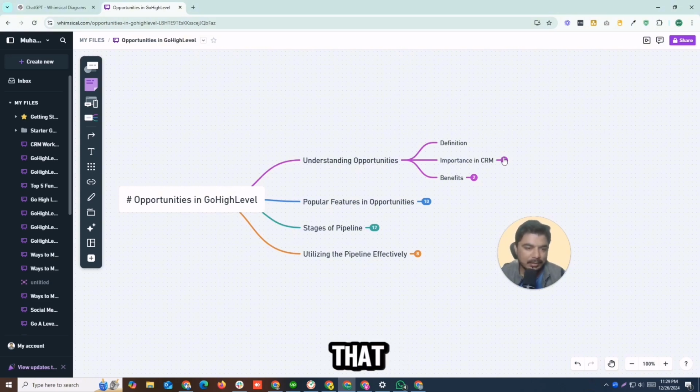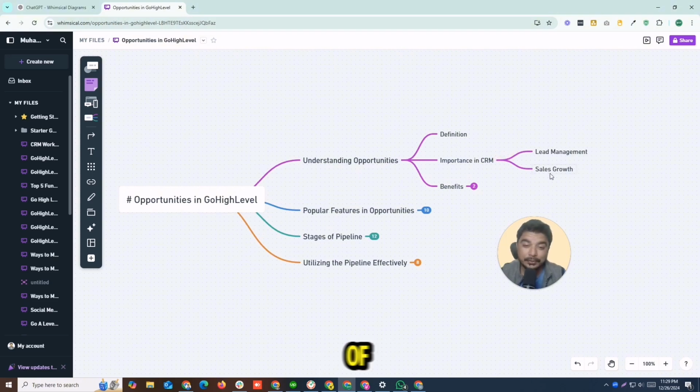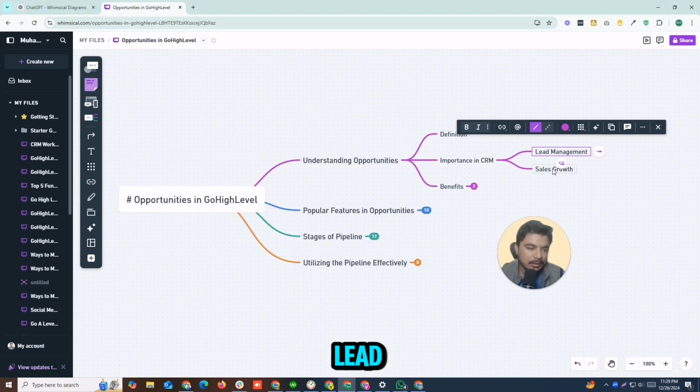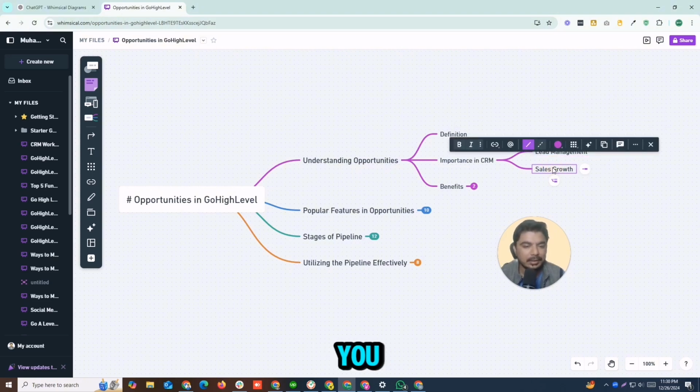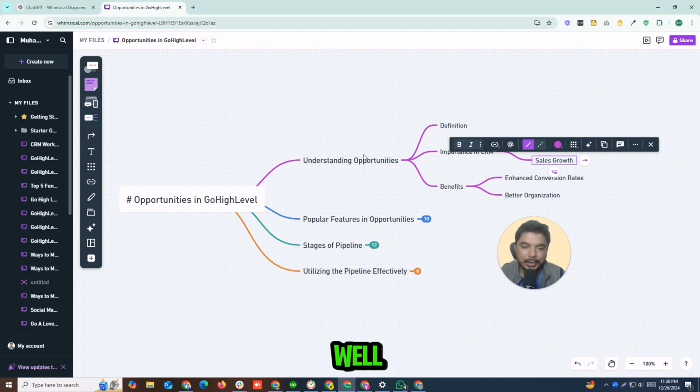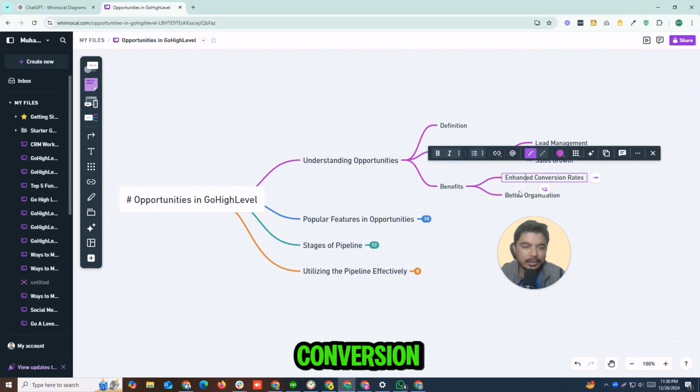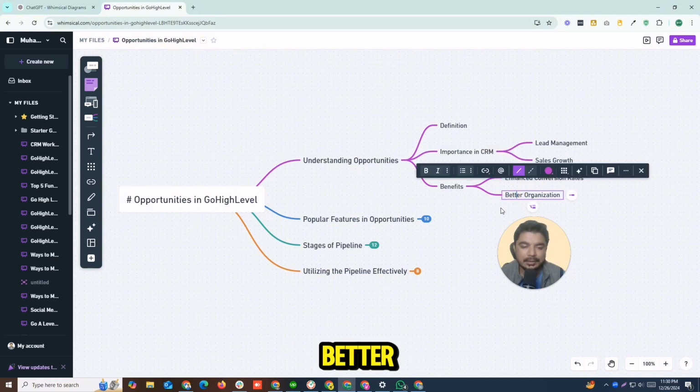And after that, it's an important part of any CRM, but right now Go High Level is the top CRM in the world because they have a customizable opportunity management system. You can manage leads, grow your sales, and manage your sales as well. Benefits of managing opportunities: you can enhance the conversion rate, and you can better organize all of your data.